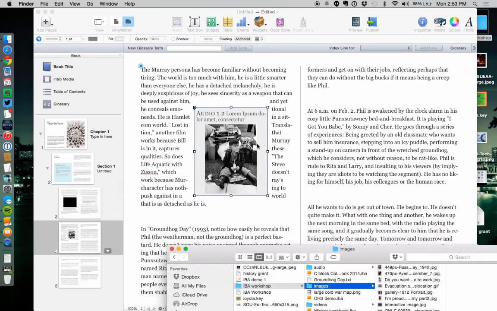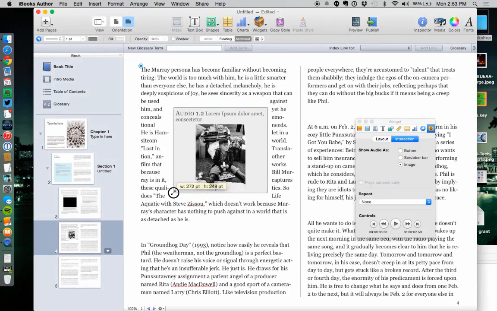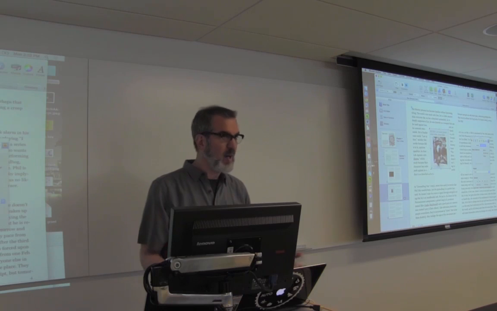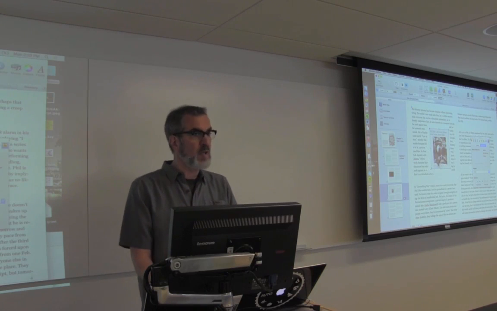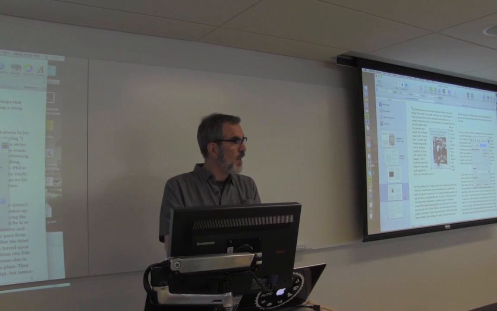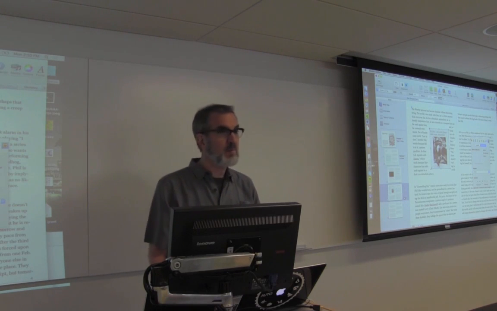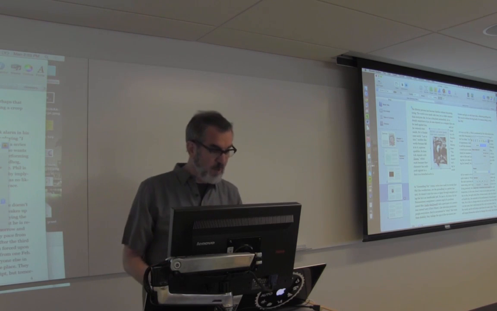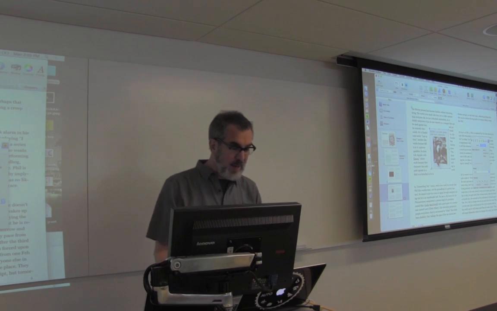So this is actually an image file that stands in for an audio, in which case you'd want to give some indication to the user that this is not just a picture, but a picture that triggers audio. How would you do that? How would you communicate that? You can, for example, add an explanation.